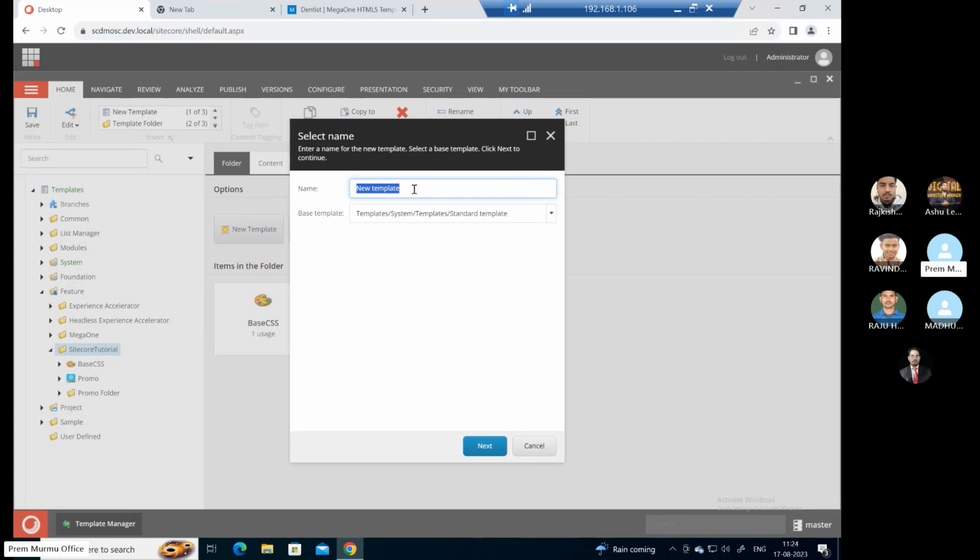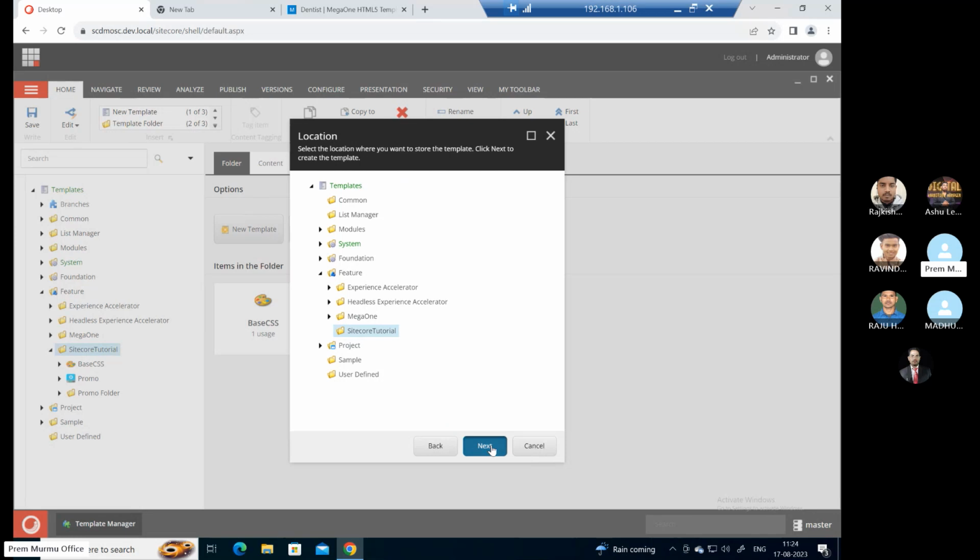So we can add one base image here, so that we can add that base image to the promo template. Let me add a base image here. Maybe I can name it base image. Okay, added a base image.